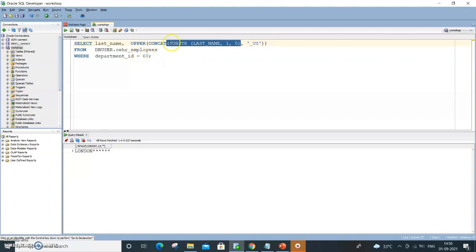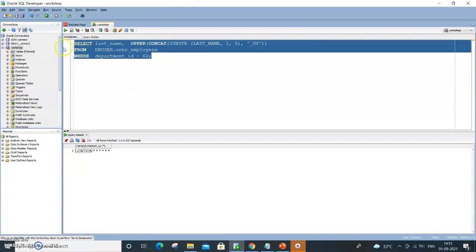Only those characters it is going to retrieve. Suppose it is something like Richards, the first 5 characters, RICHA, only Richa is going to get pulled and then concatenated with _US, and then it is going to make it upper finally. So this is a nesting function you can always use in the query.